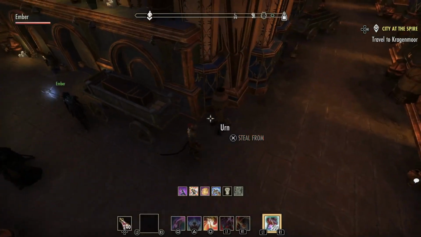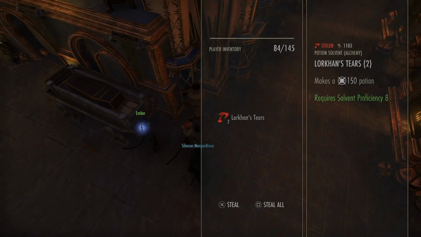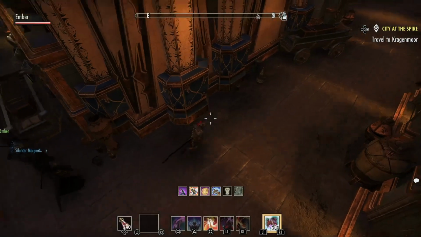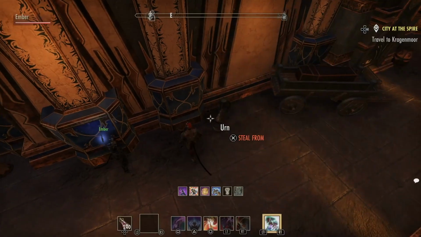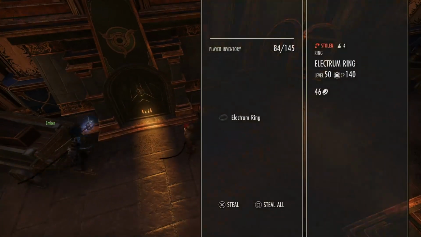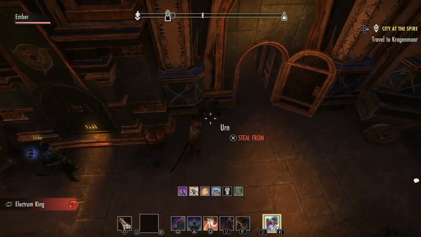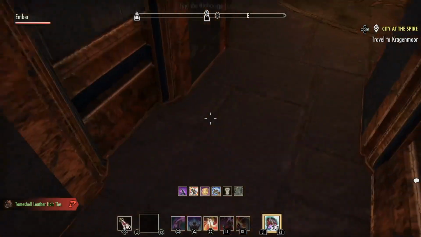I wonder if everything spawns back in though after. I mean, he looks like he's re-stealing everything, so maybe it does. We'll have to check that here in a second. That way, you guys can know if you actually have to teleport out or if you can just go in there and come right back out.